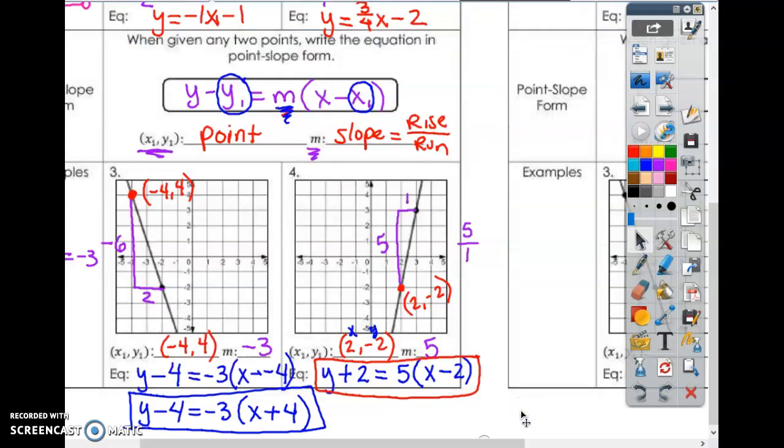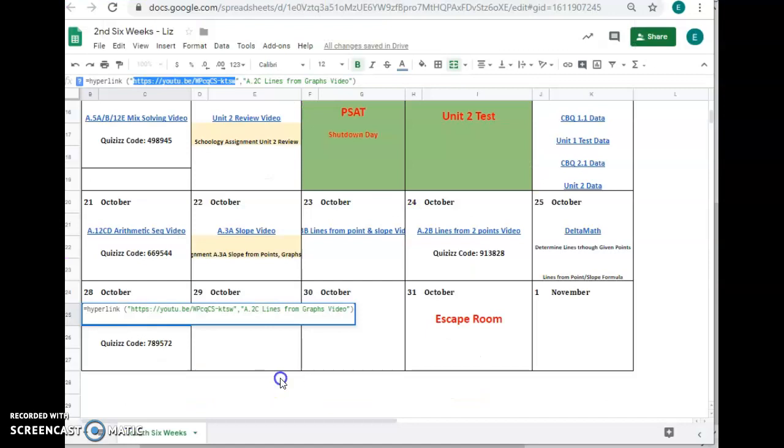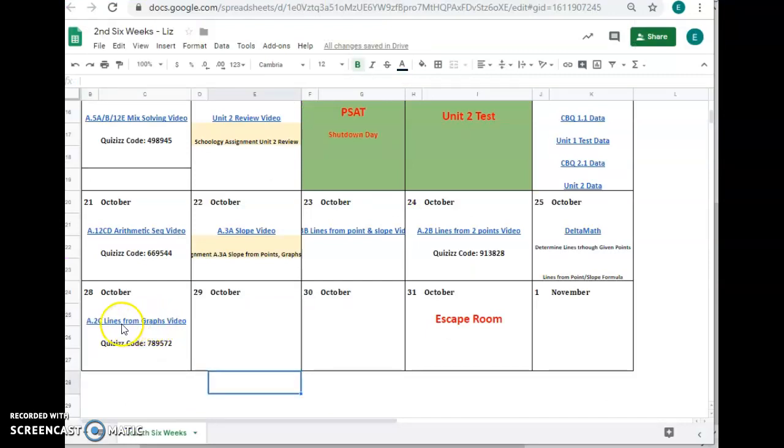So today you're going to do a quiz. If you go to, on the graph, it has the quiz code. This is the code for homework. This is the homework code if you ever want to bring your grade up or didn't get to do it in class. So I'm going to put the code for today in on the board. So go to quizzes and wait for the code.